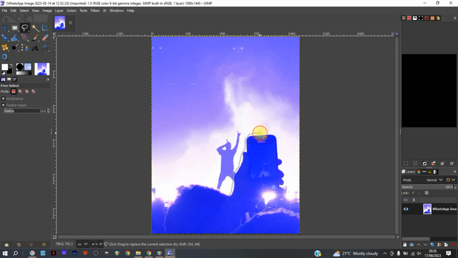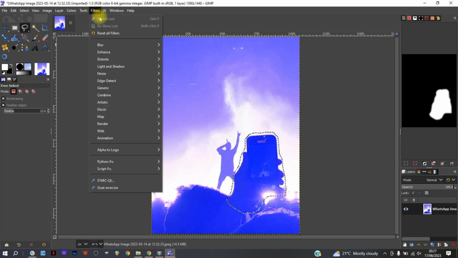I will show you another way to get rid of the phone and the hand without using the Resynthesizer plugin, but that just takes a little bit longer, a little bit more patience, a little bit more time. So we're going all the way around, and then when we get to the end we go back onto the first dot, click on it, and that forms a selection. If you see here on the right hand side, I have the screen up showing what's selected, and currently that white area is selected.